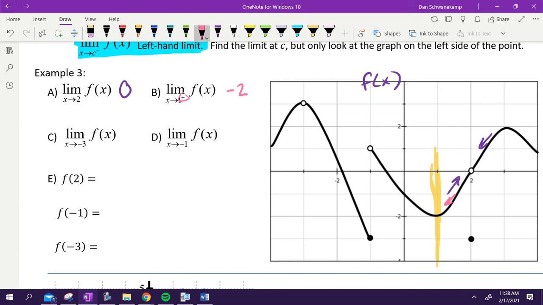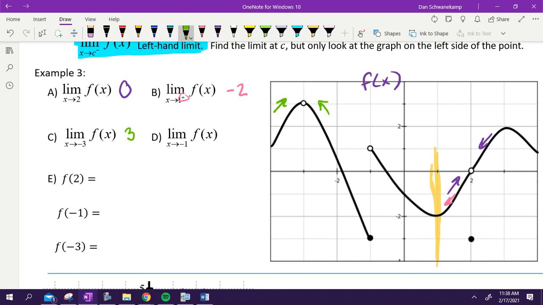Limit as x approaches -3. Sarah, what do you think the limit as x approaches -3 is going to be? But there's an open circle there. Yeah, it's still 3. Because we don't care about that open circle. Don't let that bother you. Just as you walk on both sides of the line, we get closer and closer to 3. We don't care what happens at -3. We care what happens around -3. That's what we're looking for with limits.